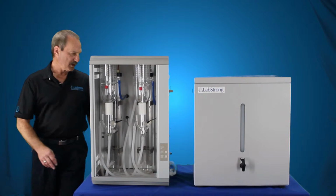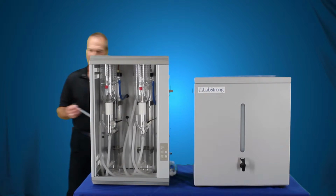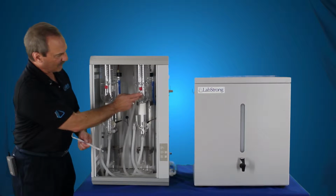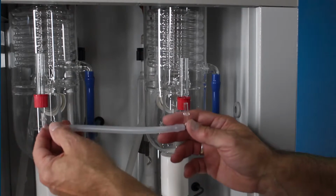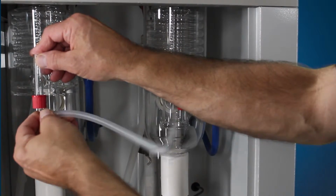First thing we want to do is install our plumbing for our distillate. We have the left-hand condenser and boiler, right-hand condenser and boiler. We're going to need to get the water from this one to this one, then out to our tank. We have this assembly that comes with the still. Our elbow goes up into this seal to our red cap.